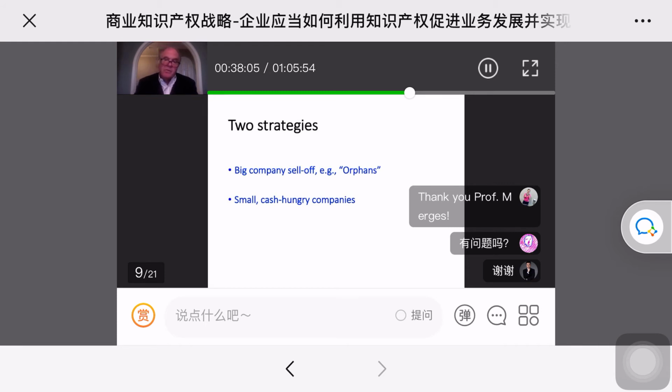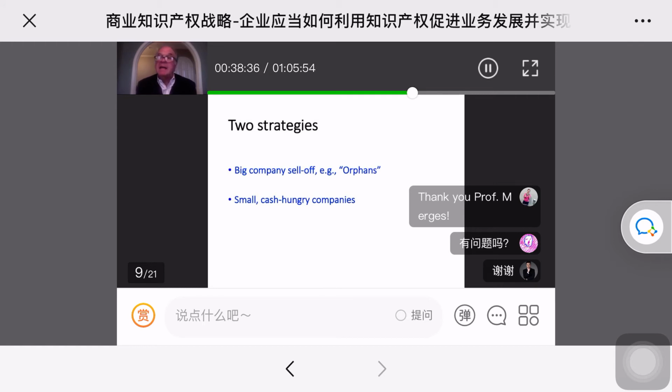Okay, so Autel, as the runner who started behind, needed to catch up. And so they decided they were going to go shopping for patents. Well, where did they shop? There are typically two places or two types of companies where you can acquire a patent. One is from big companies. Big companies start a lot of projects which they never finish or which they abandon.